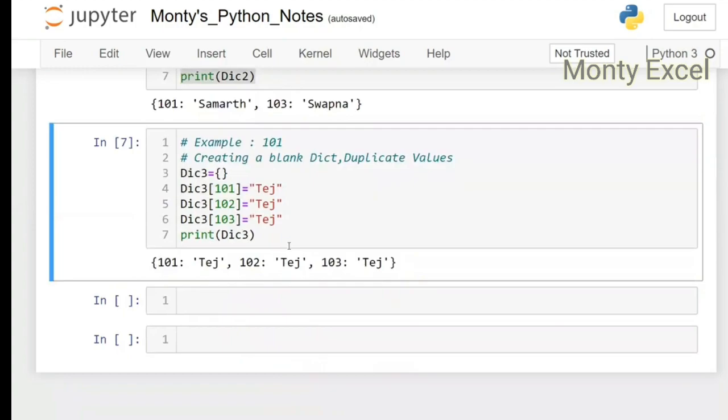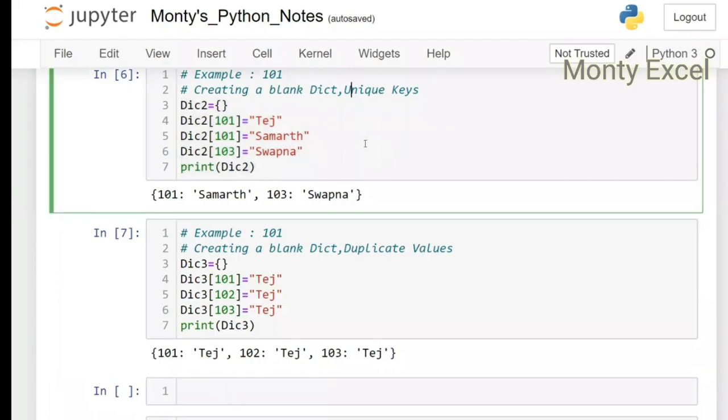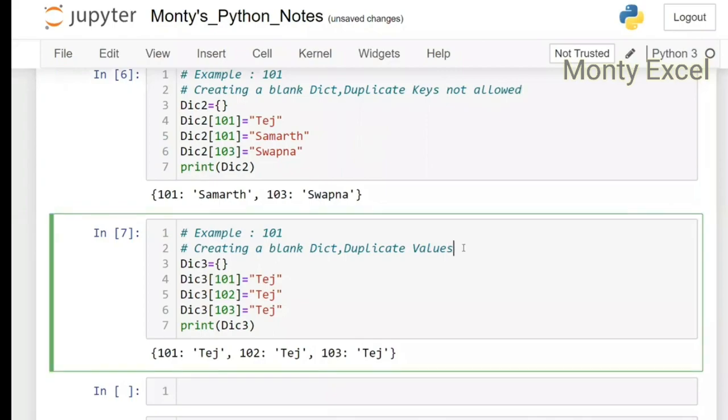So this is a simple example to demonstrate how we can have duplicate values, but we cannot have duplicate keys. Duplicate keys are not allowed. Here duplicate values are allowed.